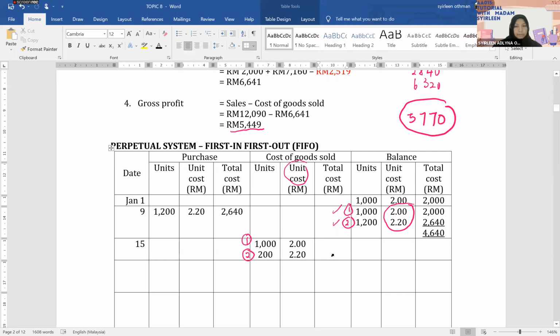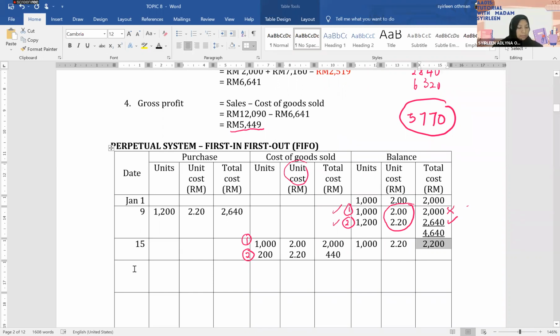Okay, alright, so here it's 2,440. Yang ni you tak total up pun should be okay sebab nanti bila kita kira total cost kita akan campur juga dekat bawah. Alright, so now batch nombor 2 ni awak dah ambil 200. So sekarang ni inventory batch nombor 1 ni dah habis. So tinggal inventory nombor 2 sahaja. Alright, so your balance is 1,000 unit, okay, pada harga RM2.20. Alright. Okay, so now inventory cuma ada satu batch saja, which is balance dia 2,200.